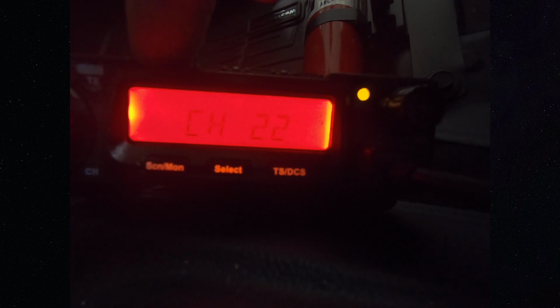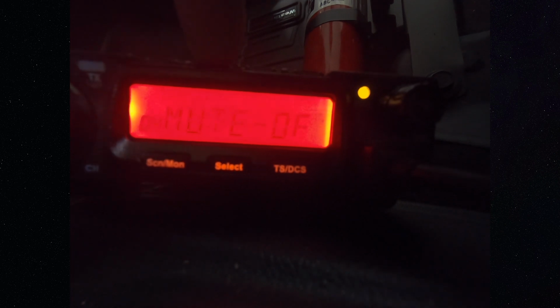So what we're going to do is hold down the menu button for 3 seconds, and then you use the call buttons to get to where you want, to mute on, and then use the channel selection, the big knob, to change it. Unfortunately it goes pretty quickly, so mute off, we're going to put mute on, and then you hit the select button, because select is what does everything.